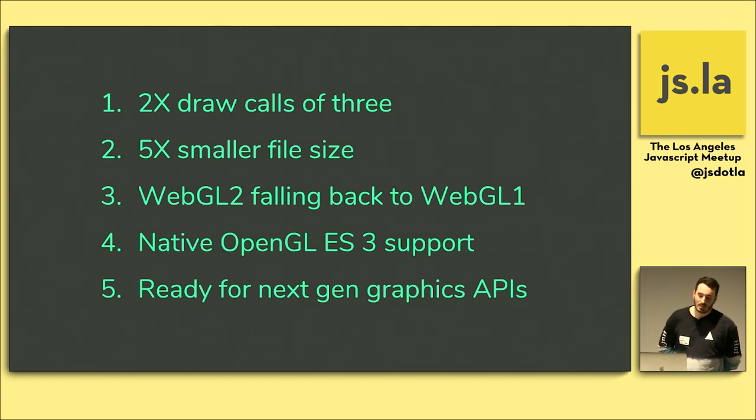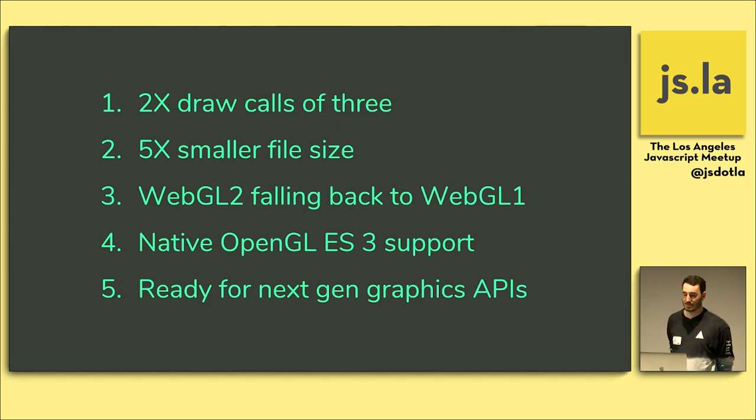Our engine is WebGL 2, and it falls back to WebGL 1, so we get some new extra features that give you a bit more fidelity for effects and also reduce the number of calls you have to make to WebGL. We've got native OpenGL ES 3 support, so that's what I was talking about earlier as far as binding JavaScript to OpenGL. Everything conforms to both the WebGL 2 spec and the OpenGL ES 3 spec, so that's great for native apps. We're kind of hedging that.